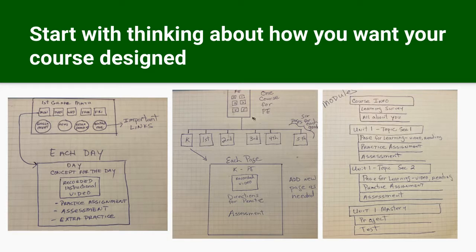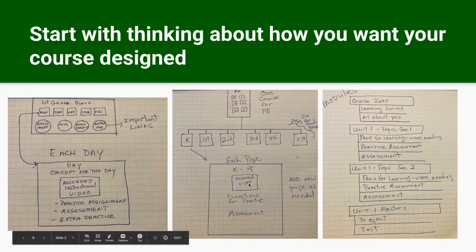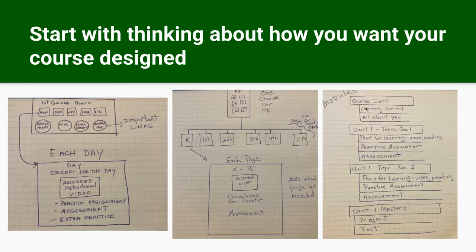This is an example of a PE course. This teacher set it up by grade level. So they'd click on what grade level they are, and then it would take them into what the content is for that grade level. This example is probably more set towards a secondary level because it's just module view. The students would just open it up, and the homepage would be of the module list, and they would just click into where they left off or where they need to start. So you don't have to take time right now, but at some point it might not be a bad idea to draw out kind of how you want your course to look, just so you have a rough draft when you begin building.